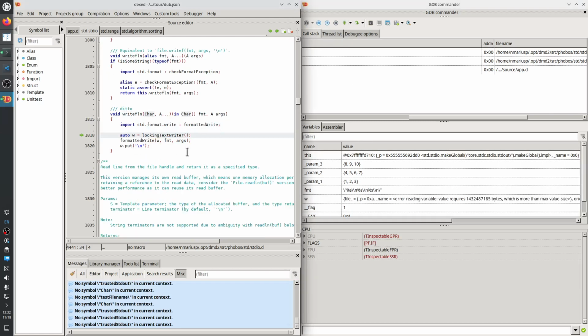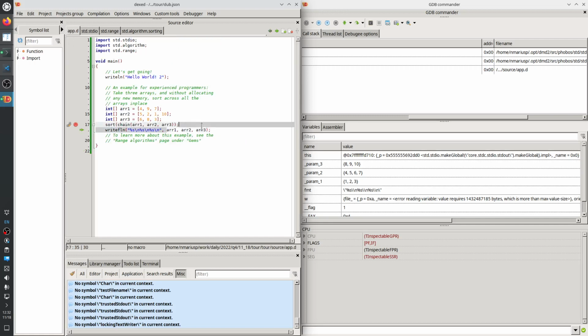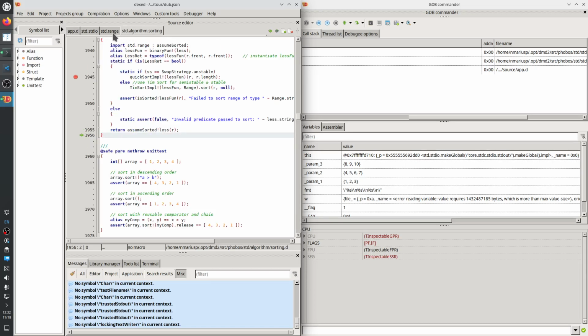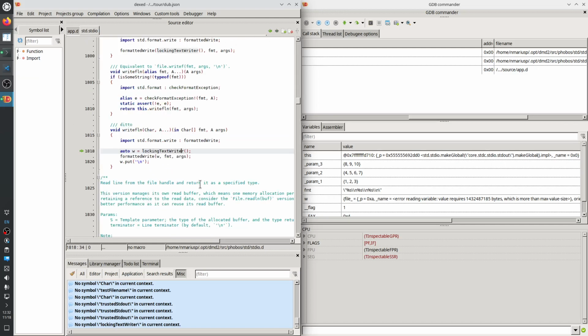Step into. So writefln has a list of arguments, which is the rest of the parameters of this string, the 3 things. And this is the format. Okay, so locking text writer, and then that thing has a formatted write.